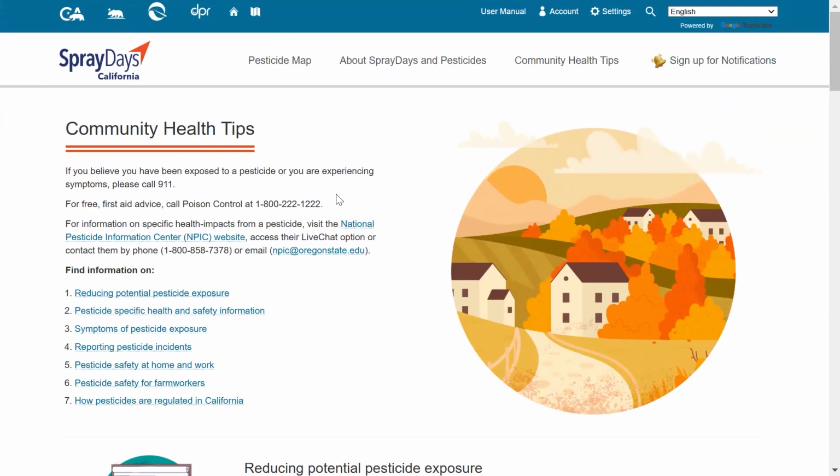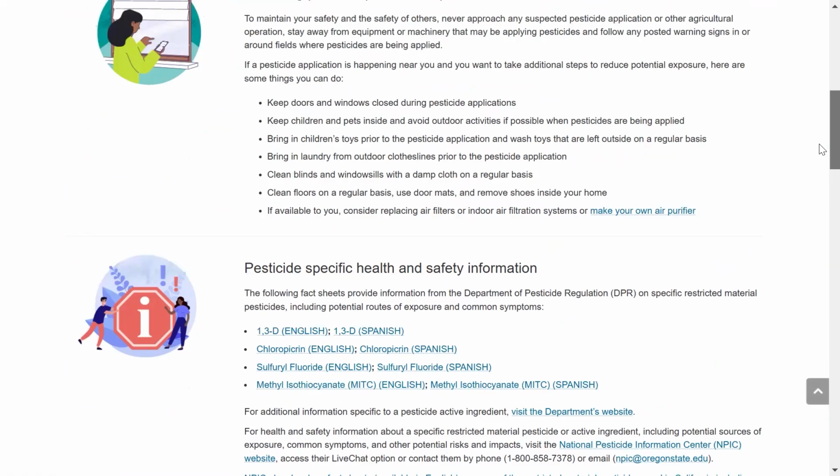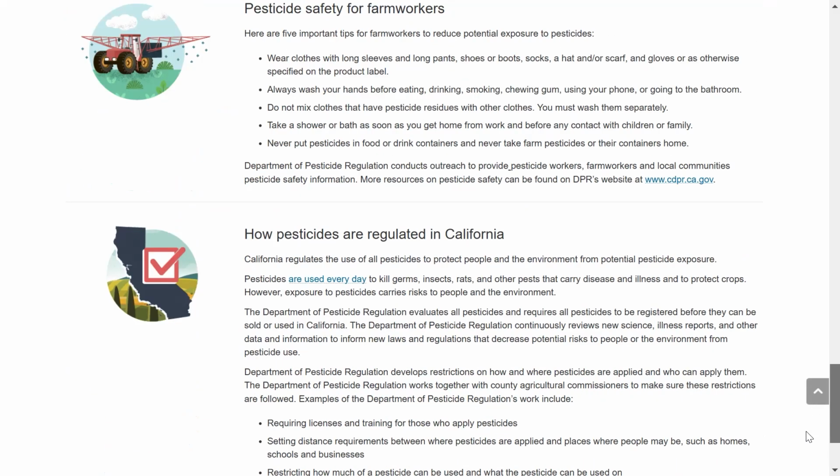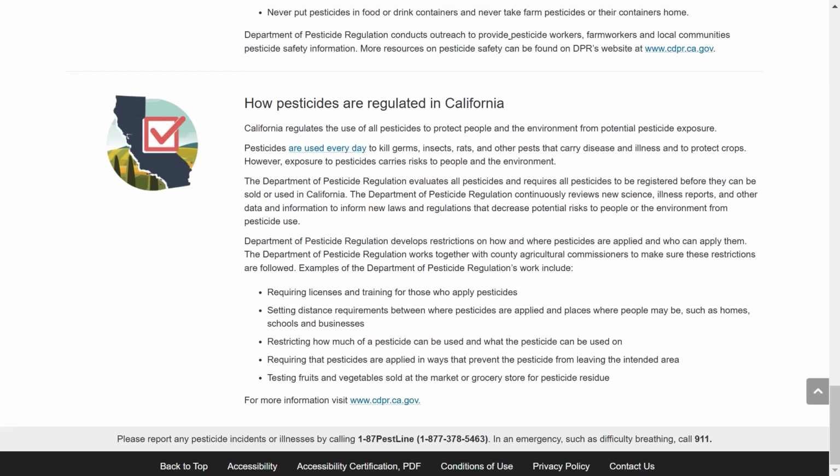Obviously, if it's an emergency, call 911, but you can also find the poison control number here, as well as info to contact the National Pesticide Information Center by either visiting their website, accessing their live chat option, or contacting them by phone or email to get more info on specific health impacts from a pesticide. And again, if you want more context around how pesticides are regulated in California, we have some info on here as well.